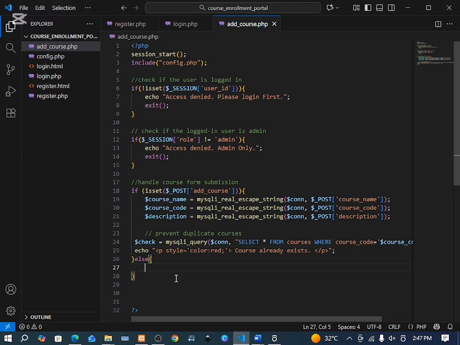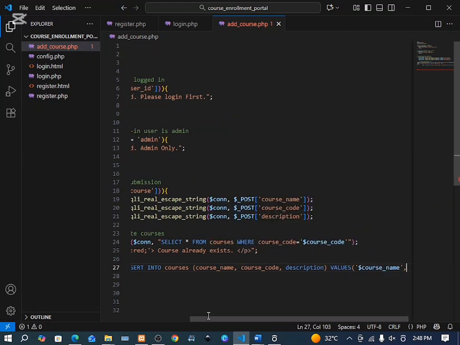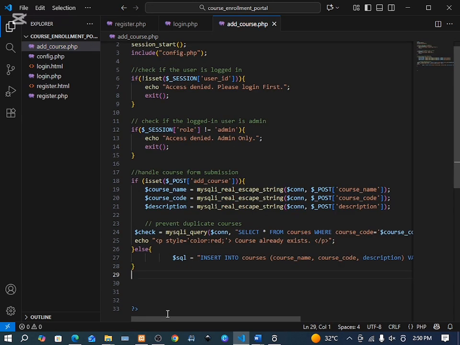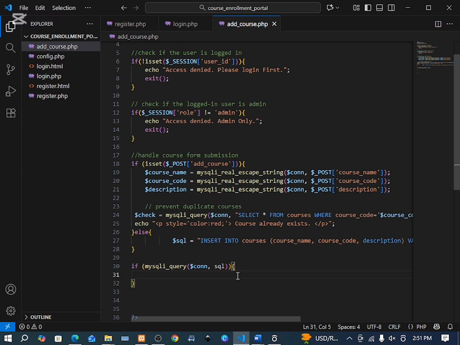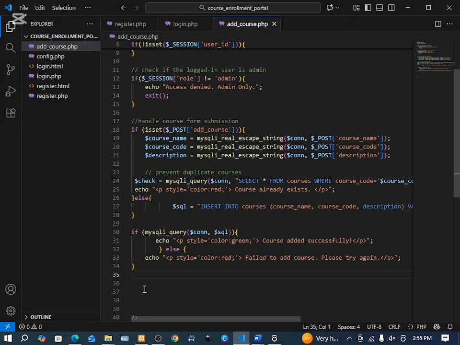Else, SQL insert into courses, course name, course code, description. Use variable course name, variable course code, and lastly description. We come to if mysqli query connect and SQL, echo course added successfully, else failed to add course. Please try again. Then we enter the form itself now.